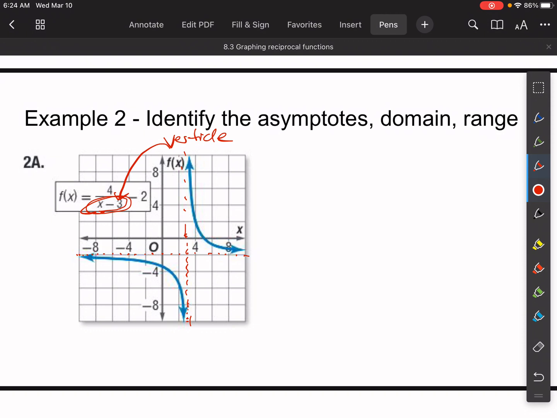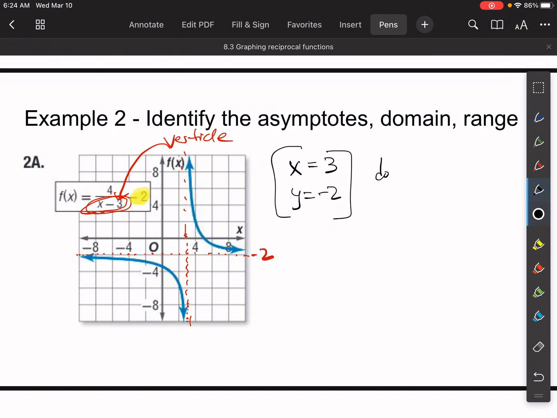And then the other one appears to be at -2. Well, how does that relate to my equation? Well, my equation tells me that this whole graph got shifted down 2. So typically we have an asymptote at the x-axis, but we've shifted the whole thing down 2. Okay, so whatever this whole number is here on the outside of this equation for all of these, that's going to be the place where we have a horizontal asymptote. All right, so to answer the questions here, the asymptotes are at x equals 3, also at y equals -2. Okay, so that's my vertical and my horizontal asymptote.